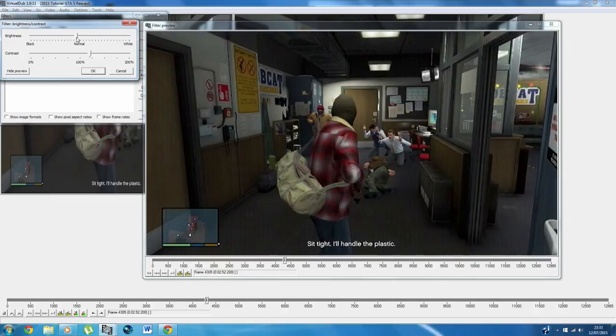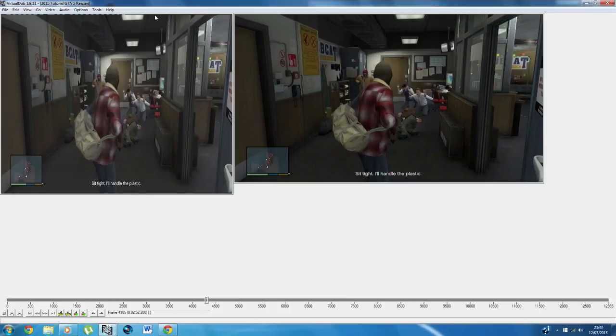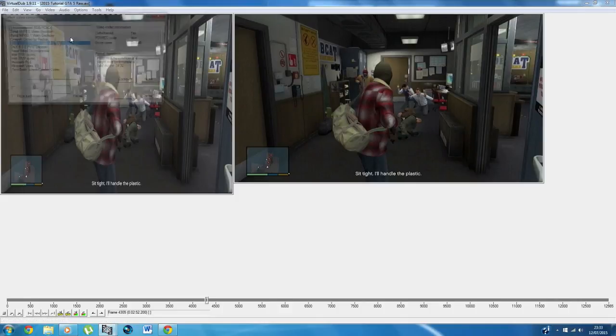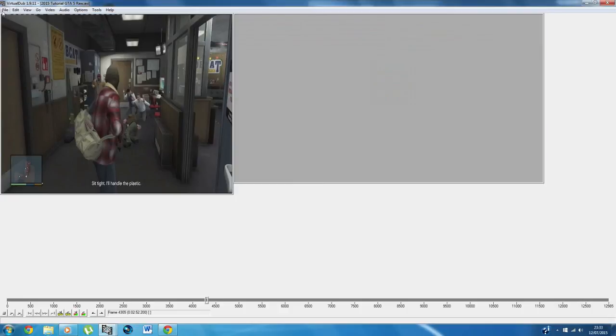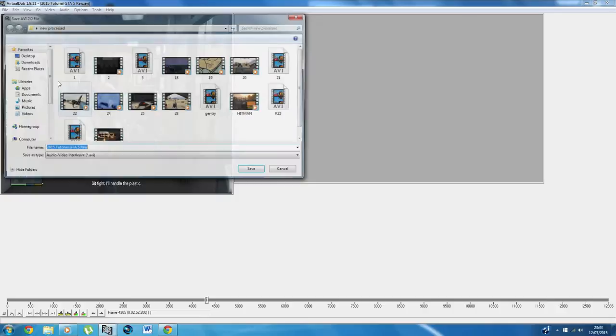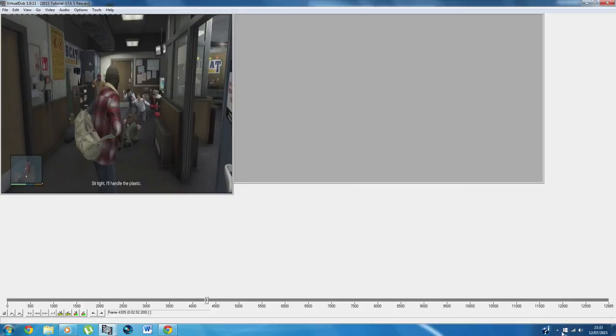And then, guys, what you want to do next is go to video compression and select the DivX codec once again, and set it to 7000. I would recommend anywhere between 4,500 to 8,000 kilobits per second, and that should be fine. Once that's done, guys, you can save the AVI as whatever you want it to be. It's going to be quite a large file size, but do not worry because you can delete this after, and then bang it into Sony Vegas, and there you go, guys.